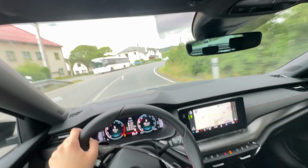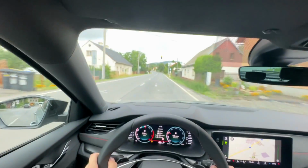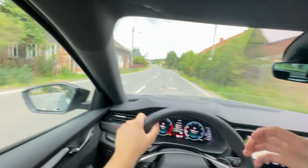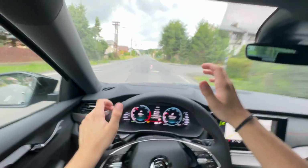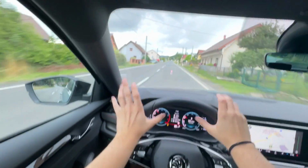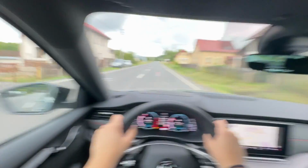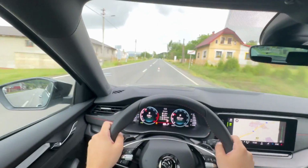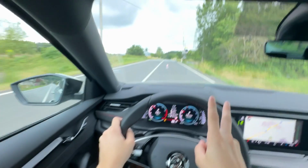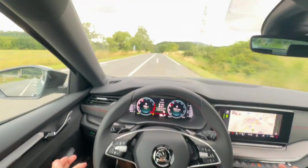But driving it, it just feels good. And of course, it's a Skoda car. Just the fact that you get a Skoda car that is equipped with a 2-liter, of course 4-cylinder, but 245 horsepower, 370 newton meters of torque. Incredible. I have no clue how Skoda puts 3-cylinder engines in everything, and they only have two good engines right now. The 206 kilowatts in a Superb and this one in Octavia.